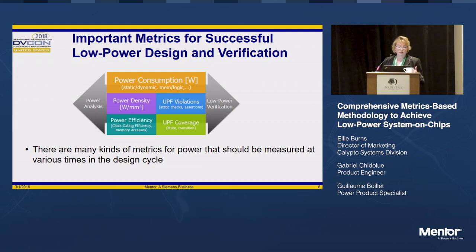And then metrics like density and efficiency, excuse me, for looking at the power analysis side. And then UPF checking and coverage and violations, those kinds of metrics for looking at the verification side. So really, we're going to talk about all these different kinds of metrics that you should be measuring, and where in the cycle you should be measuring.